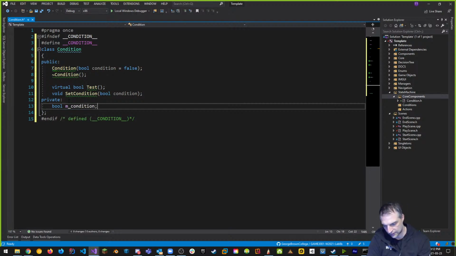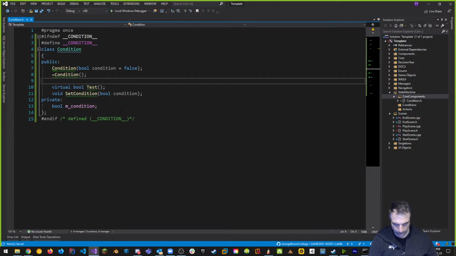So this condition is just going to be a true/false state, if you will. And the state of the condition, you can actually call this state, but I'm just going to call it condition so that we don't get totally confused. All right, so that is the first part. And it looks pretty simple, but let's build it out because it needs its own little implementation.